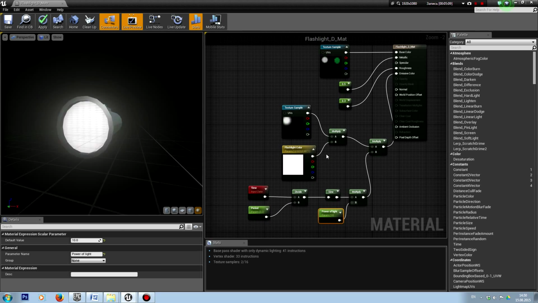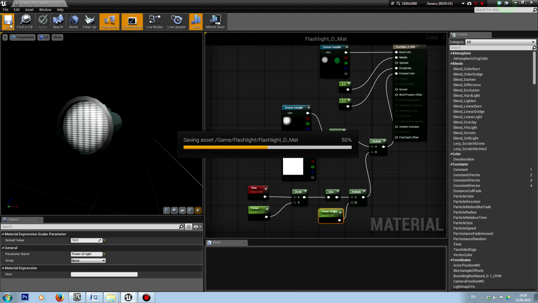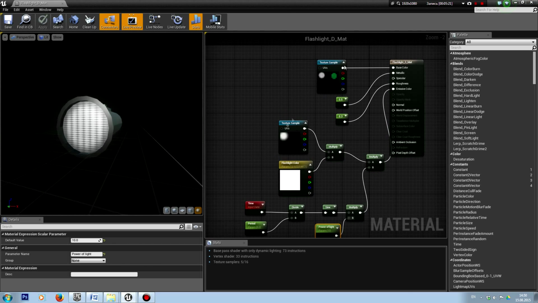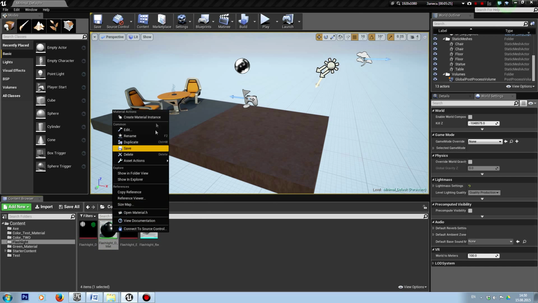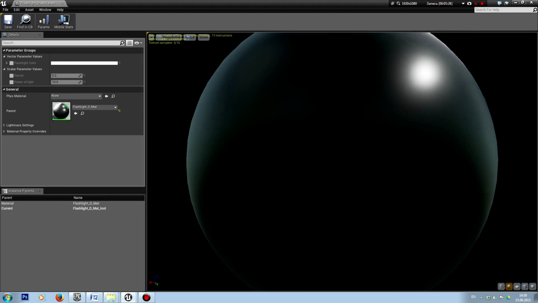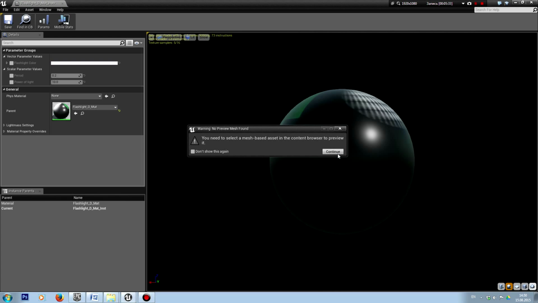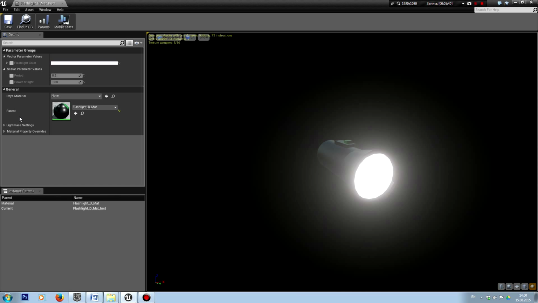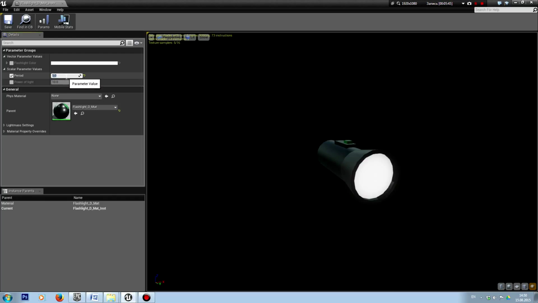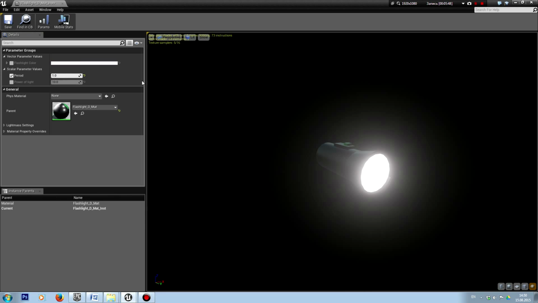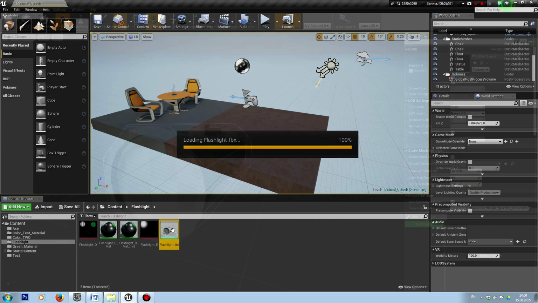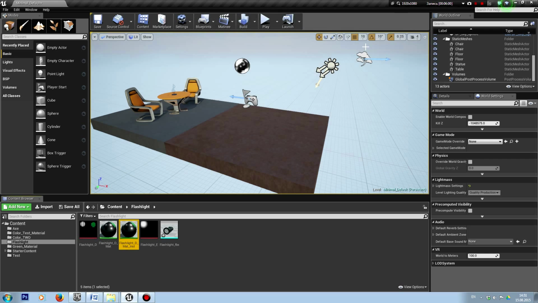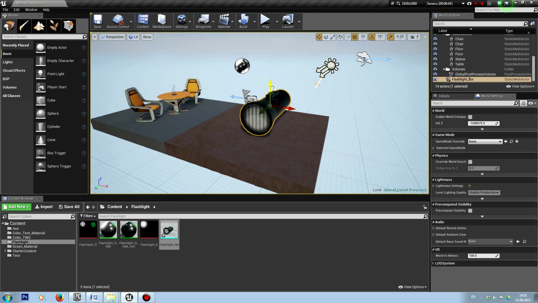And now for better controlling of material, let's apply this and save. And we will create on the base of this material instance. Now create material instance. I'll use model here again, our model of flashlight. For example, I'll make period bigger, we'll put here one. And save this. And we will put material instance to this flashlight. So it is ready.